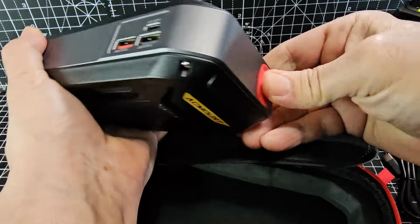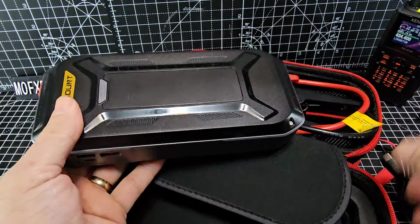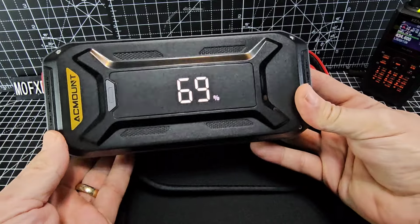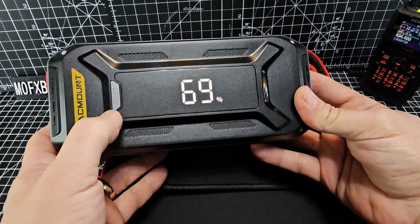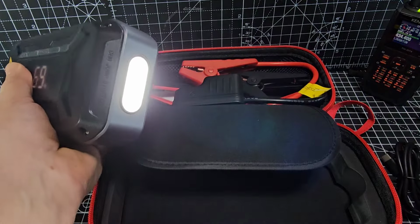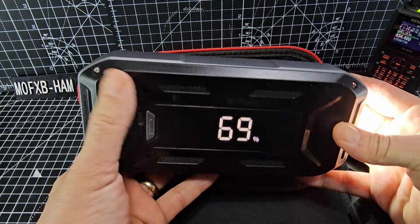And yeah, like I say, it's got a waterproof seal there. Now there's no waterproof seal here. There are on other models. Just bear that in mind. If you go for the lower cost, you might lose some of the features. So you press this here and you're seeing how much charge you've got in there. So if I hold it pressed, torch, yeah, that's a nice bright torch.